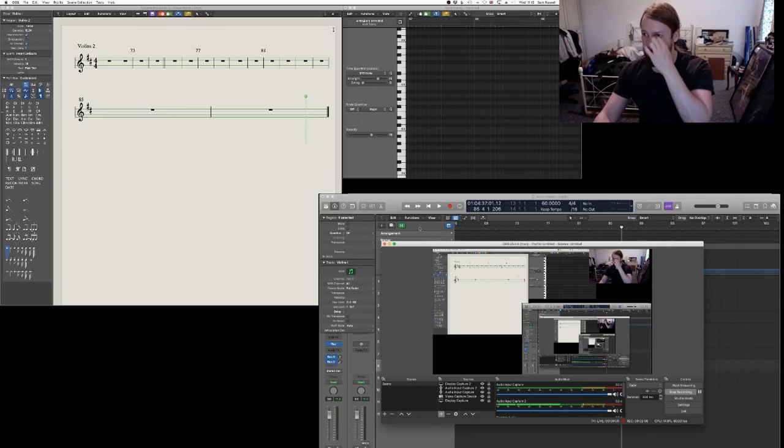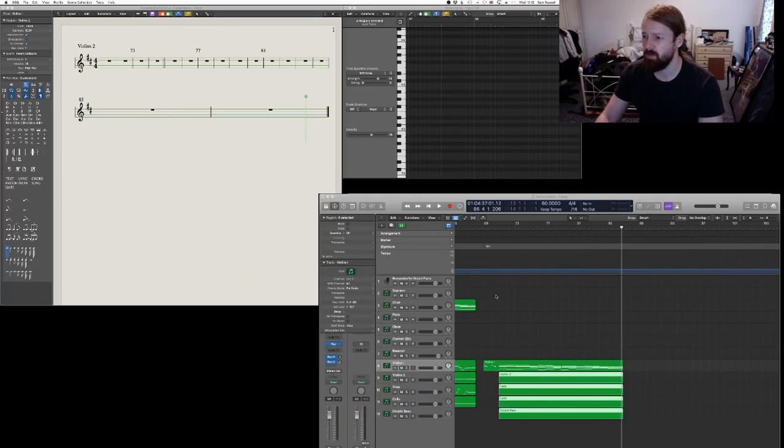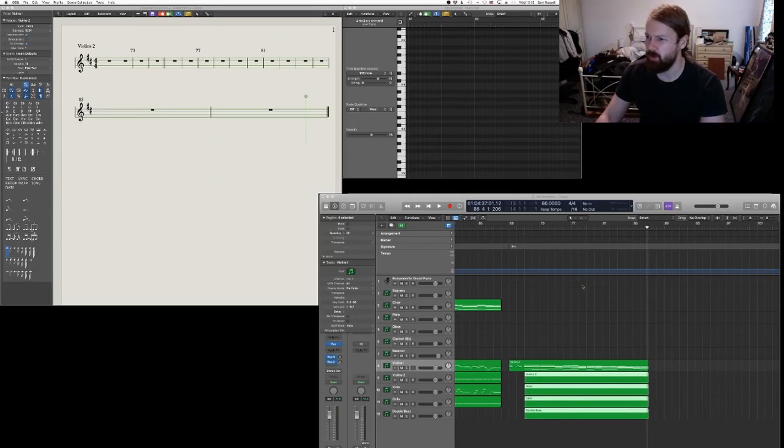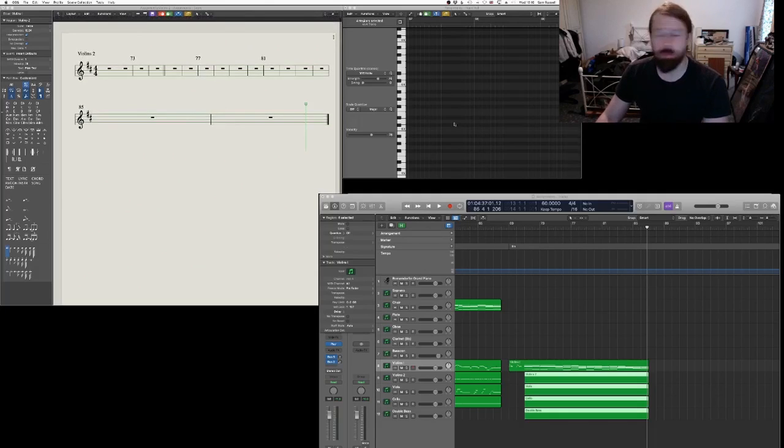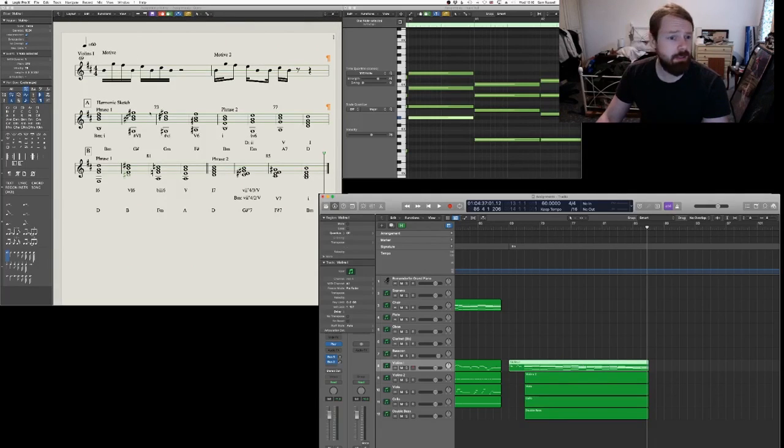Maybe this is a better way to do it. So now you should be able to see both the windows that I'm working with here. That's kind of cool. Give that a go. Anyway, what we're doing.